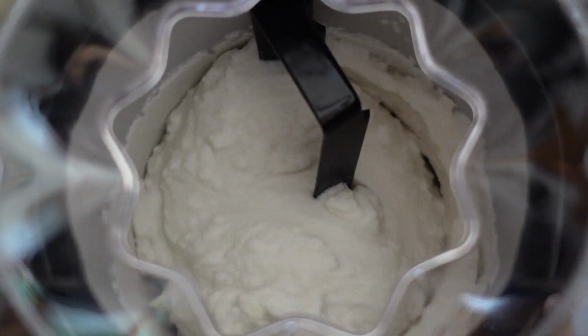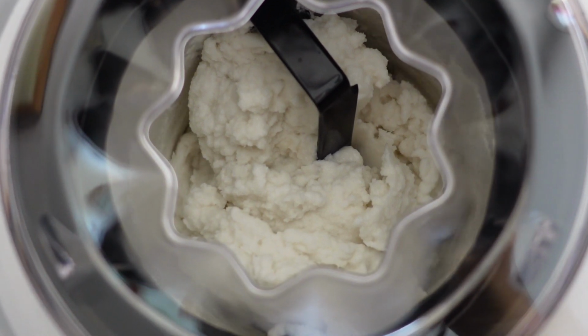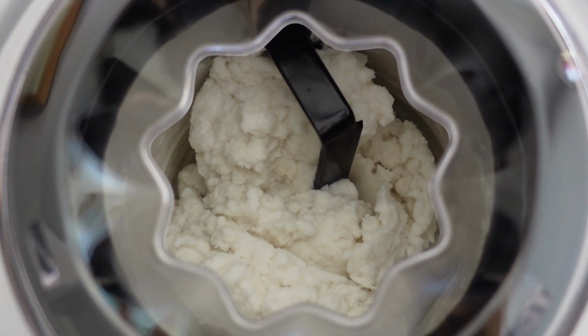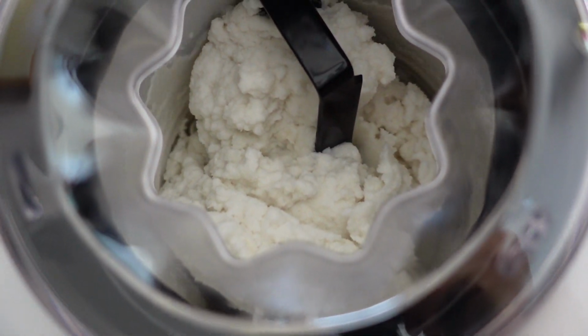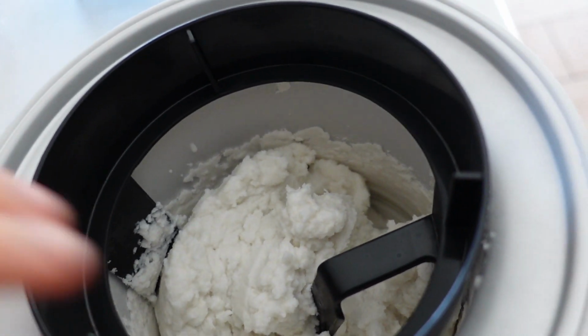It's getting a bit chunky. In about 20 minutes now, and it's not even turning anymore. The ice, it's just a solid mess. Do you scrape down ice cream makers? The 25 minutes are up, and I don't know.